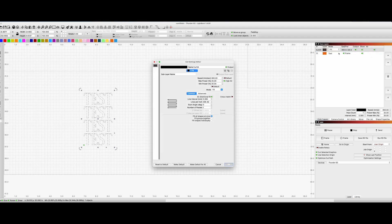If I double-click on the layer, it's going to pull up a secondary window where I can dive a little bit deeper into my settings. Right here on the right side of this window, we can see we have our high air — that's on — and that is off. This is how we are sending the signal to turn it on or off, low or high, to the machine.